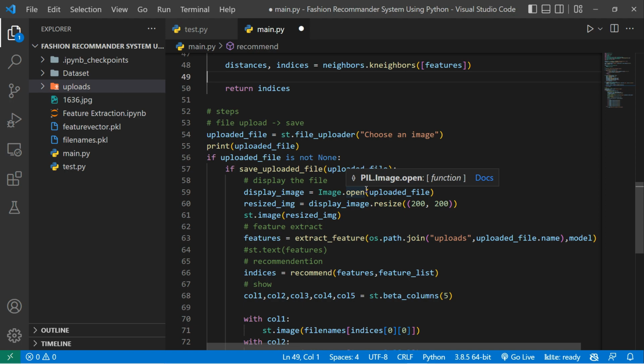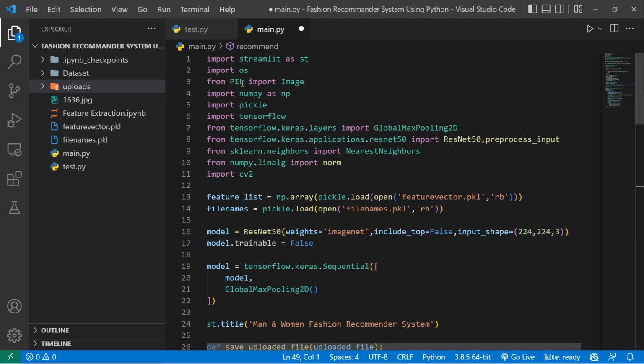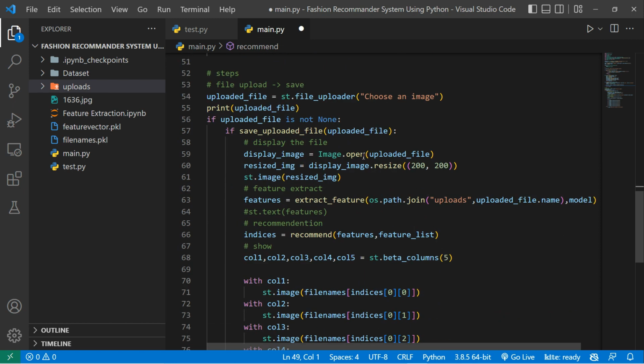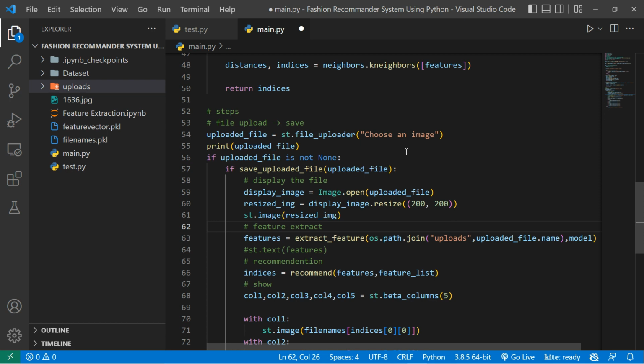So for that, we are using here the PIL library. So from PIL we import here Image. Using this Image, we can open the image, and we're going to resize it to 200 cross 200, and we're going to show it with st.image. That means when the user clicks on the chosen image button, it is stored inside our upload folder.